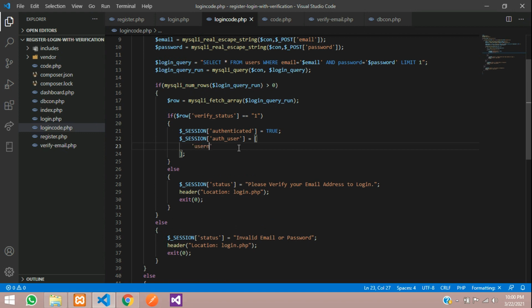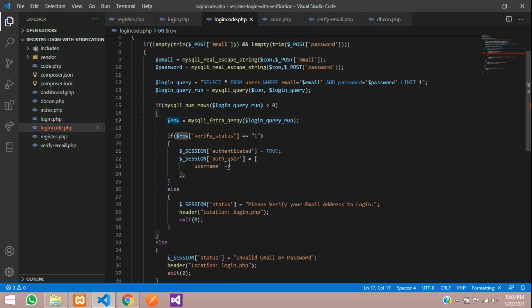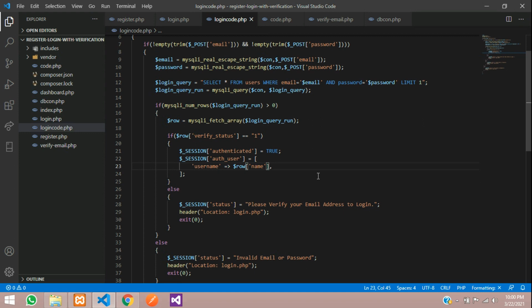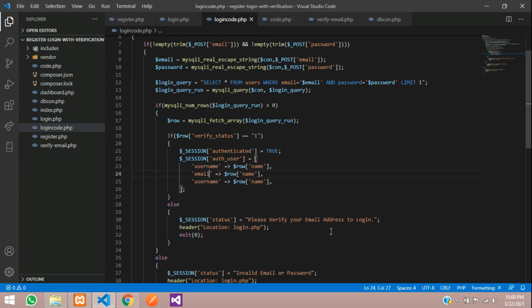So that will be username, which is from this row we are going to get. So let's call this row of, let's give comma, inside this name we will call. So this name is nothing but your column field. So name, phone, email. I'm going to call these fields name, phone and email, and the column names you are going to again call that. So my column names, name, phone and email, you can just check with that. That's it, guys. So I need these three details which will be stored over here.